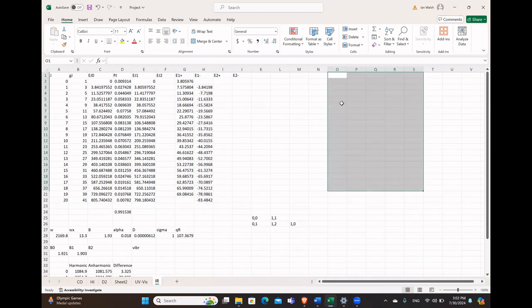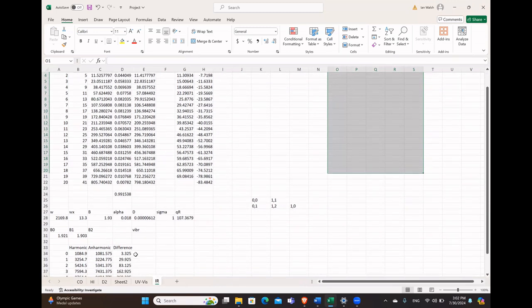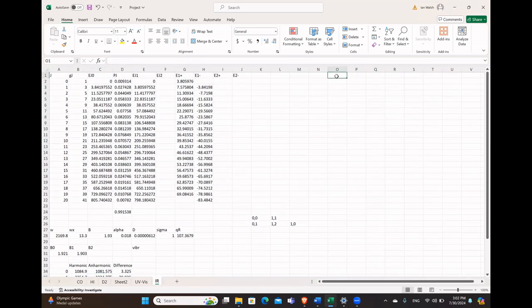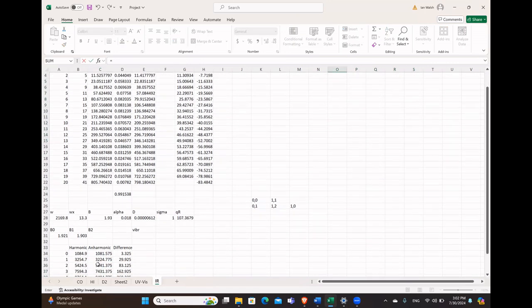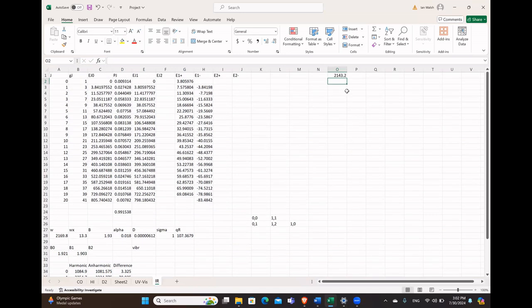So to actually calculate the energies involved in a transition, we need a couple of things. So these are all the energies for the rotational transitions. For the vibration, we're going from this state here to this state here. So we will take this number and we'll subtract this number. And this gives us our basic vibrational transition. And then to this, we will add all of the rotational transitions. So this number represents the actual transition that could be involved.